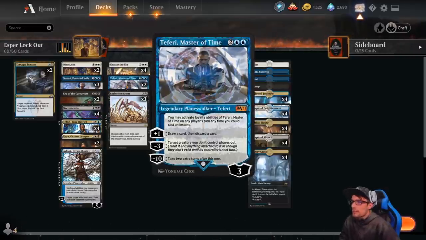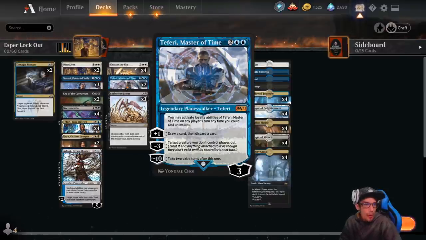Two copies of Teferi, Master of Time, another legendary planeswalker with only three loyalty when he comes in. However, he does have a static ability which states, you may activate loyalty abilities of Teferi, Master of Time on any player's turn, and any time you could cast an instant. That means on your turns as well as on their turns.